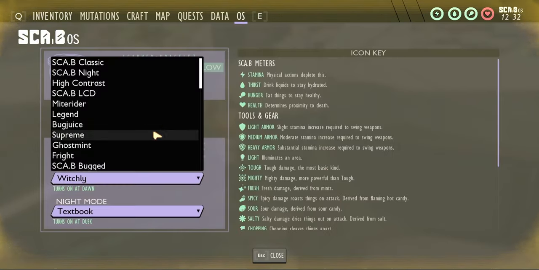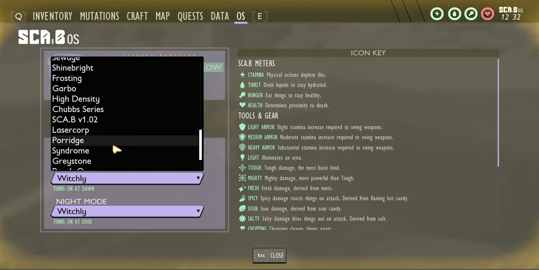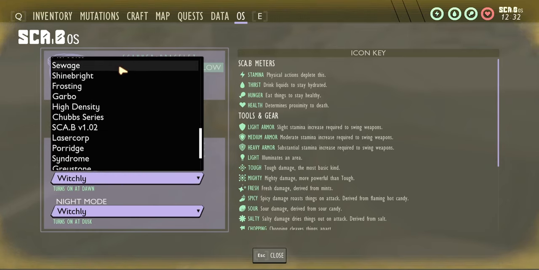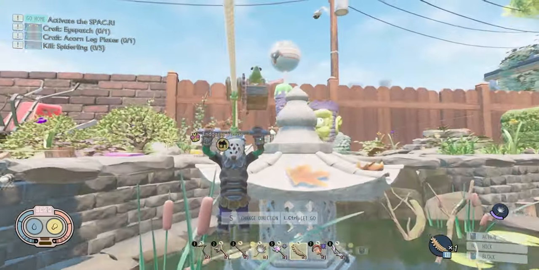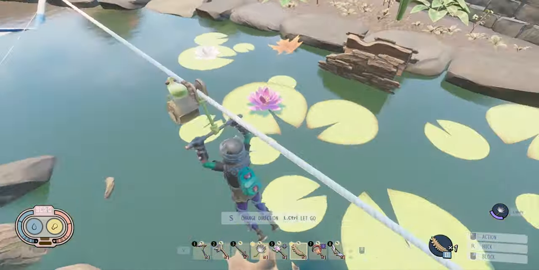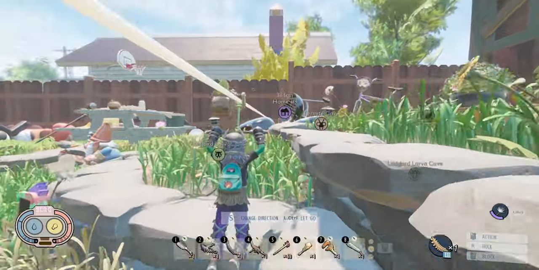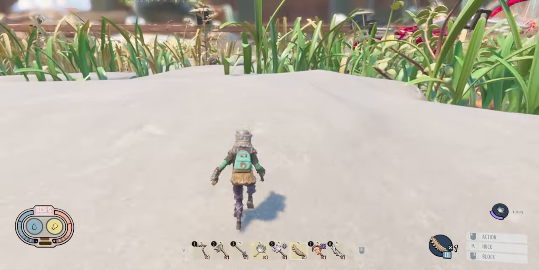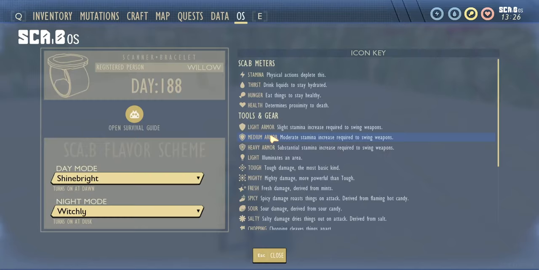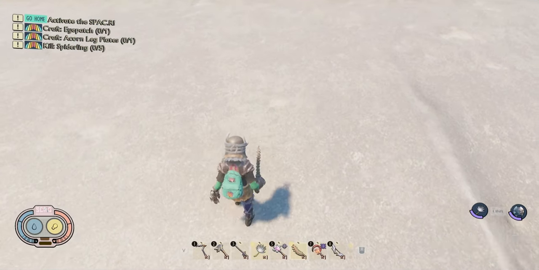Oh, change my SCA.B OS, because I do believe that Witchly is a perfect night SCA.B. Better safe than sorry. Let's hope that the bee doesn't knock me off the zipline at any moment. Alright, toenail scourging. Do we only need a shield for my own moments here? I don't want to drop my shield.